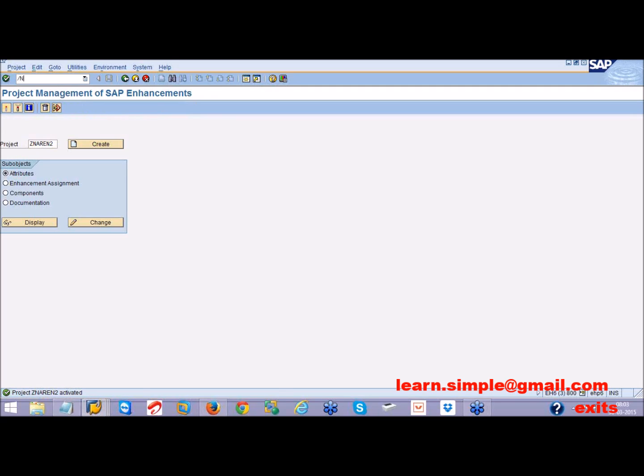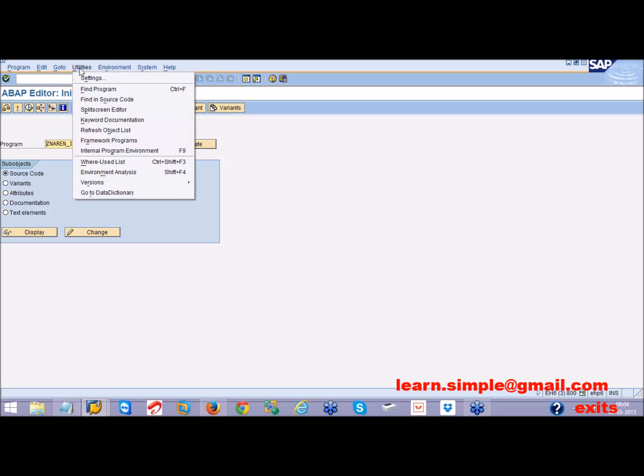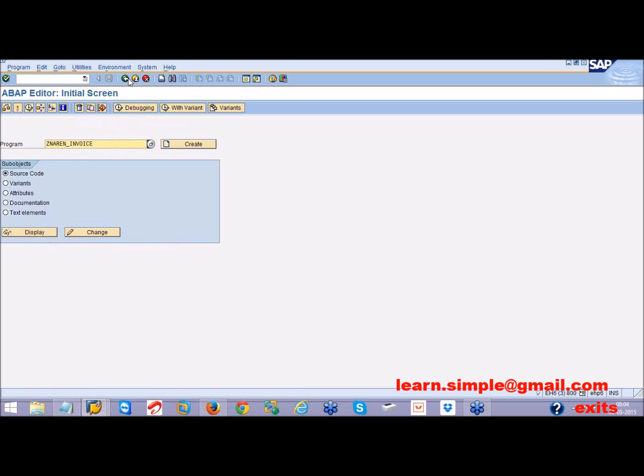Now come and open AC38 transaction. Here in AC38, in the utilities, you can see one more option has been added, go to data dictionary. When I click on this, I went to AC11. When I click on back, obviously I will go to AC38.